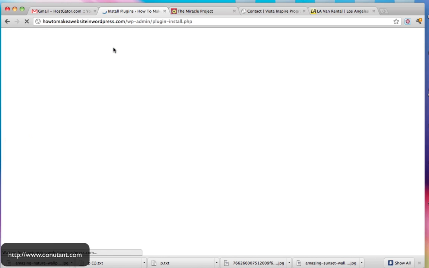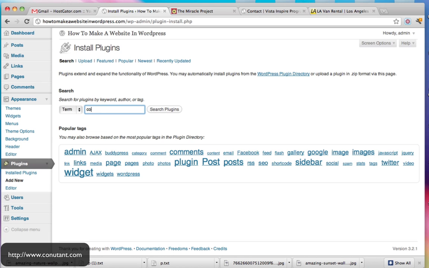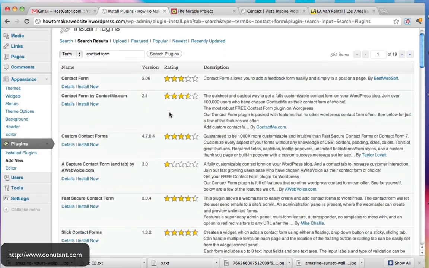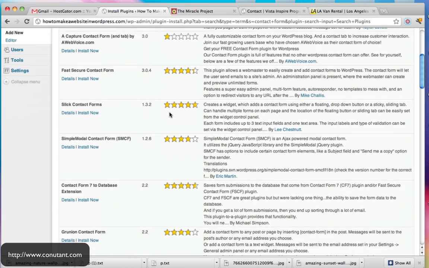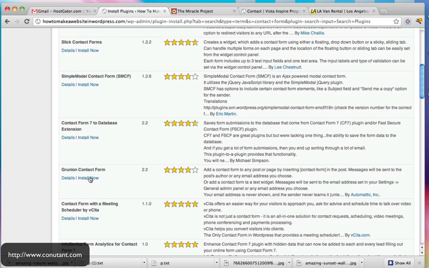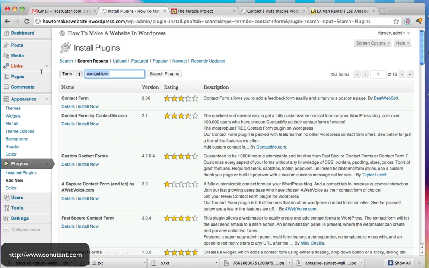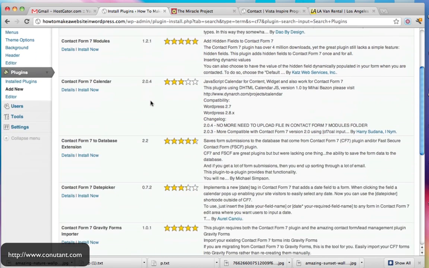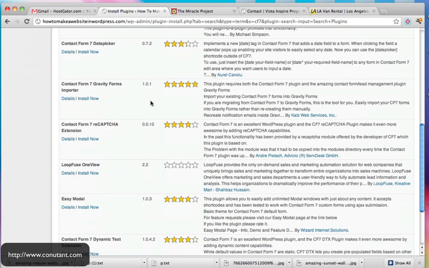This you can all accomplish with plugins, and plugins are, most of the time, free. So let's add new, and let's say we want a contact form. So we go down, and I know this Contact Form 7, also known as CF7, is very good.